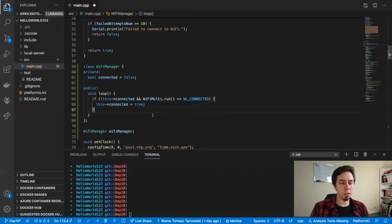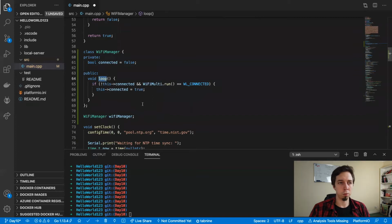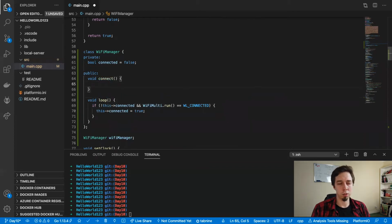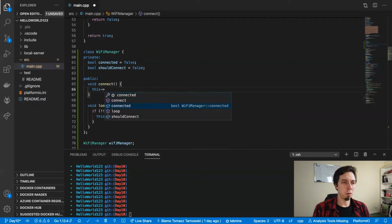However, we still need to have a way to initiate connection or disconnection, because at this point, the initial state of connected is false, right? The initial value is false. So if you run it in the loop function, this is just going to try to connect straight away. But that's not something we want to do. We want to have a connect method here. And this is the method that initiates the connection, right? So what I'm going to have to do to make it happen, to not run Wi-Fi multi-run straight away, is to introduce another flag, and I'm going to call it should connect, right? Should connect false. And only if the connect method is called, we want to set it to true.